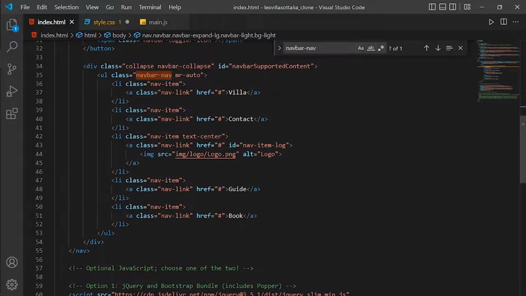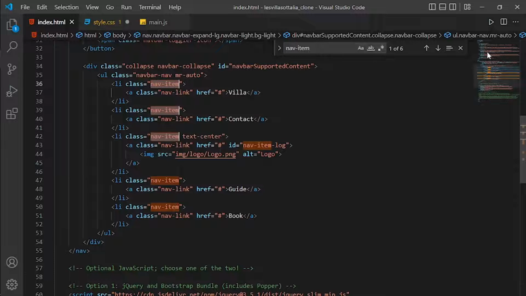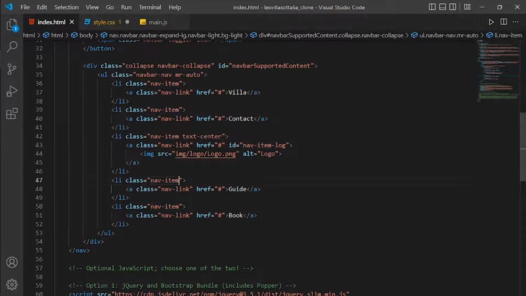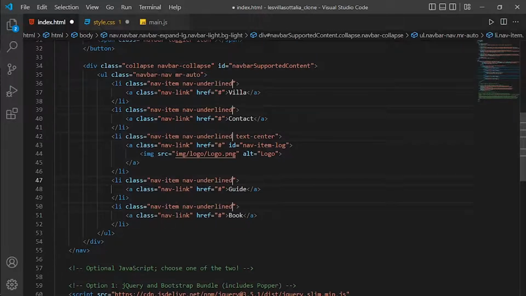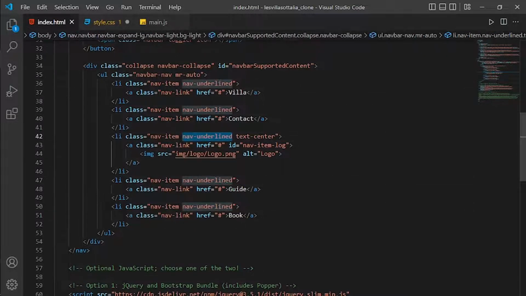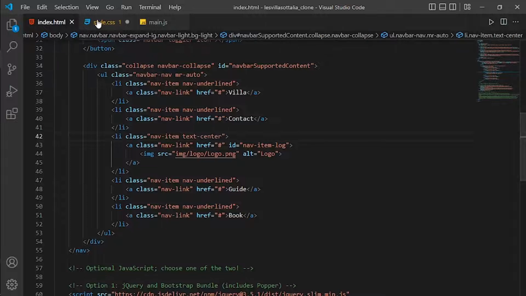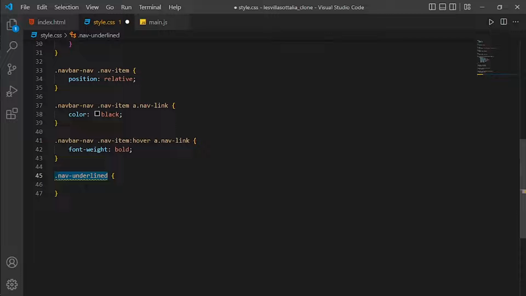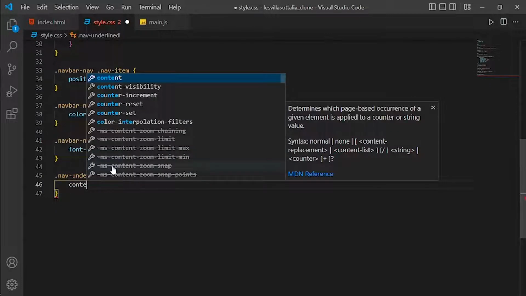So let's give it here, and then I will just use Alt and click. Now that we have given all of these nav items the nav-underline class, we can give it some style.